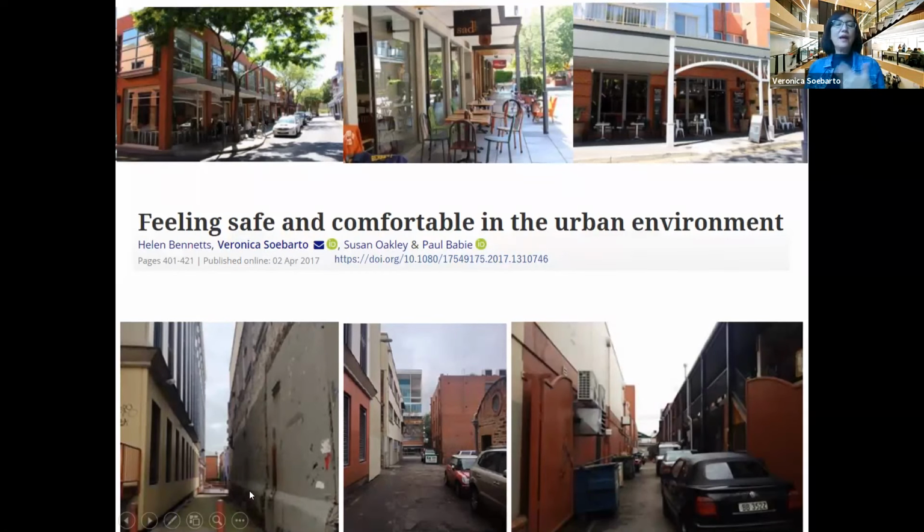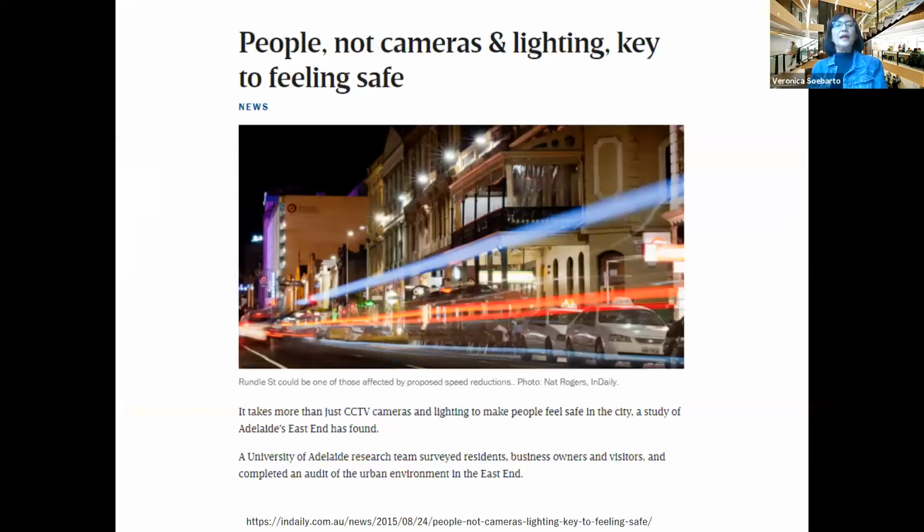And when nobody wants to go there, that's when crime could happen. And the more crime happening, the more people don't want to go there, and that space just becomes more and more unattractive and left behind. And it just makes you feel even more unsafe. So really, it's not lighting that makes people feel safe. What we found in our study is the presence of people.